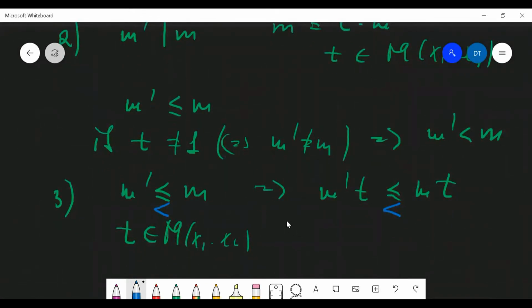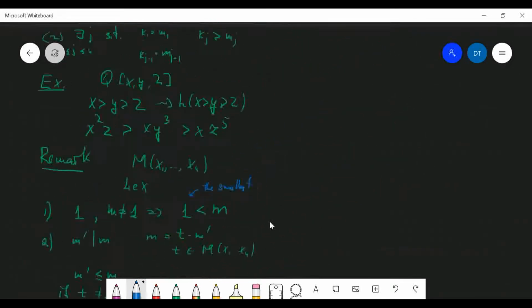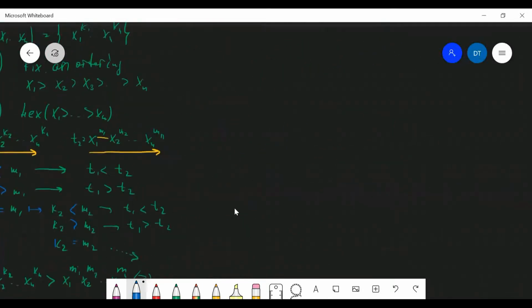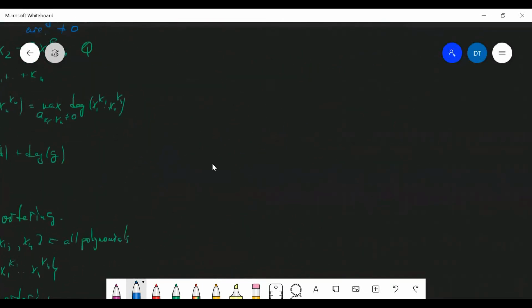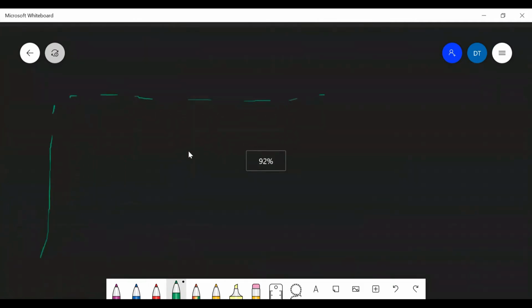So okay, what do we have now? Now we know how to compare any two monomials in several variables. Before doing anything fancy, I want to prove that this ordering is actually good in some sense. Let me explain what it means that we have a good ordering. I would like to formulate this as a claim.